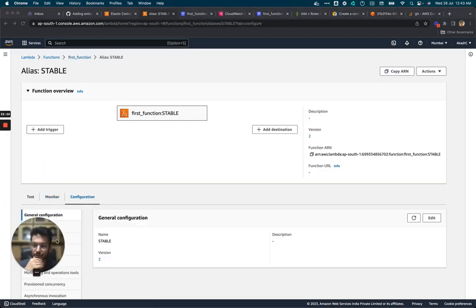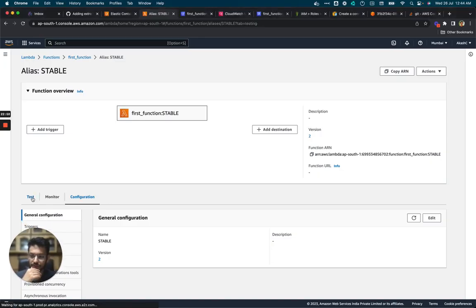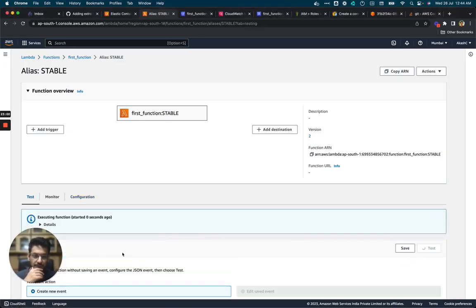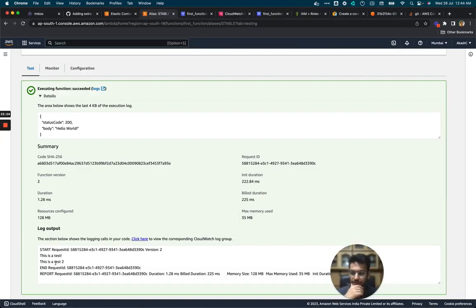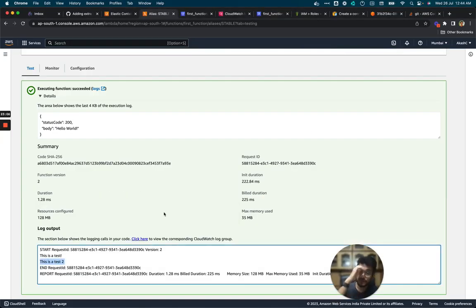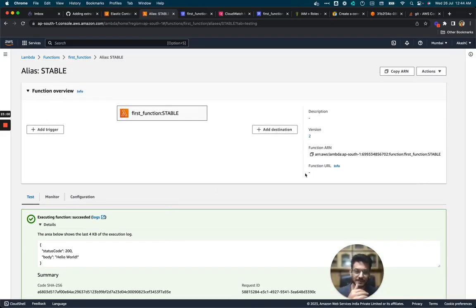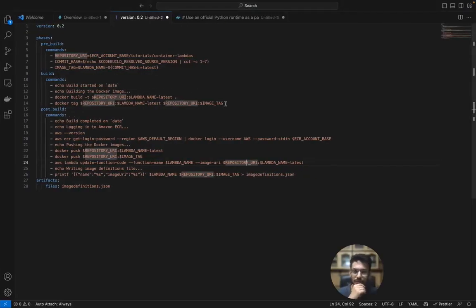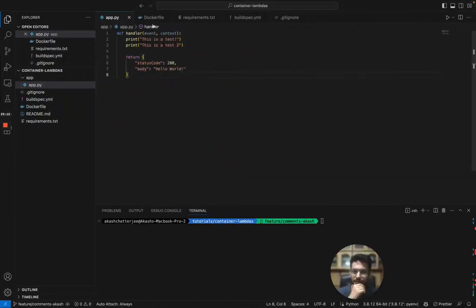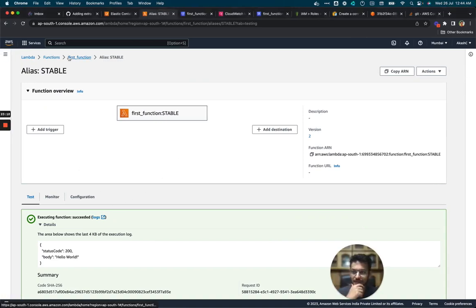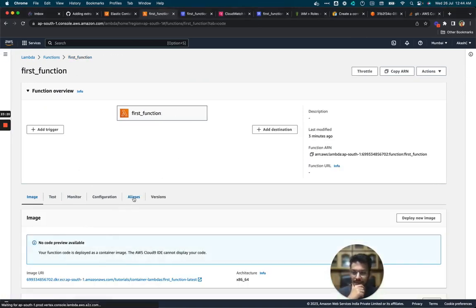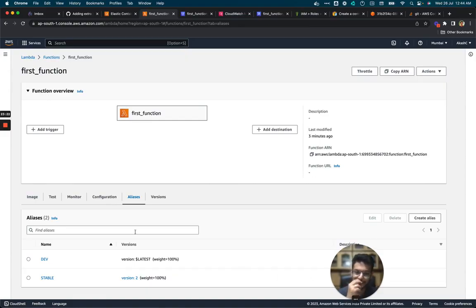So now if you go to your stable alias and you click on test, you will notice that you're getting that extra log statement. So this is how you implement. Now what essentially has happened is your team can continue making changes here, raising PRs, merging those PRs, and they will start reflecting against the dev alias or the latest alias, and you can test it out.